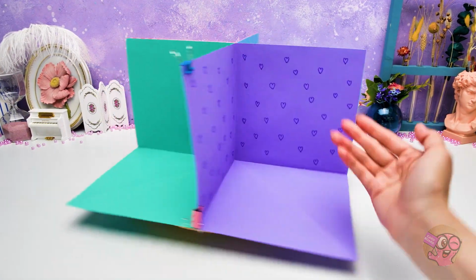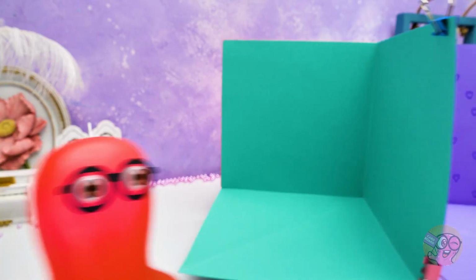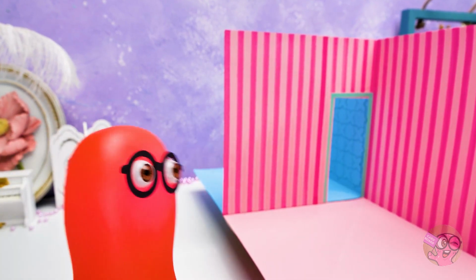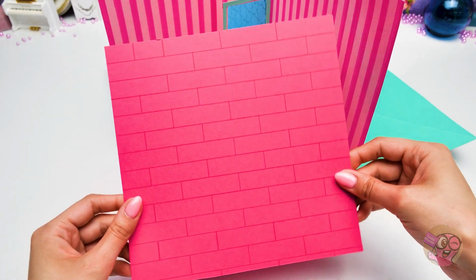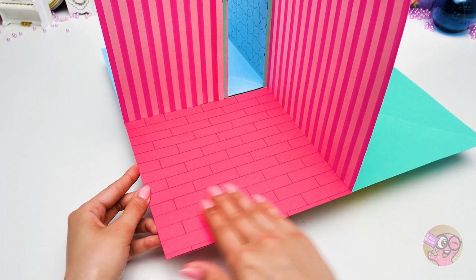Well, Sammy, we have four different rooms here. Where do you want to start? Stop! Let's make a perfect pink bedroom out of this one! There's no room without flooring, right? It is more convenient to draw it on a separate paper sheet.